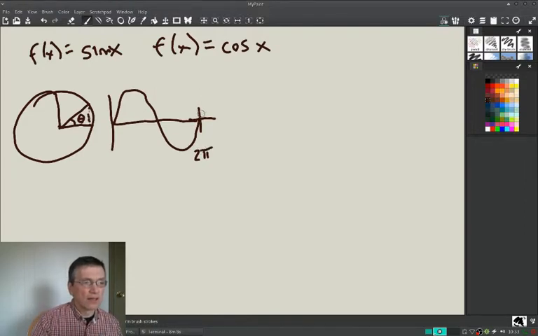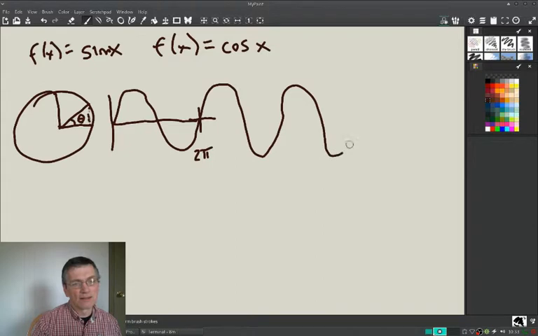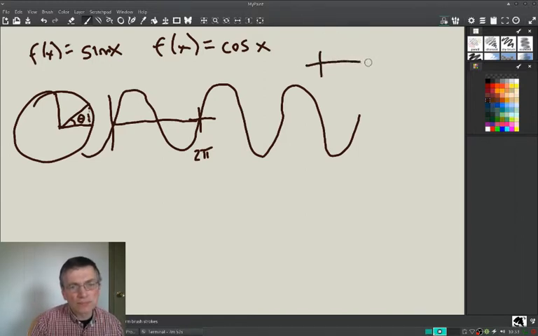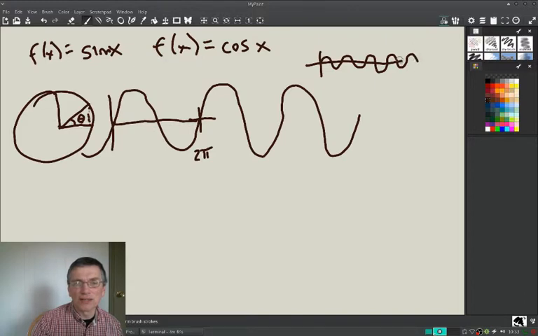and if we keep going, we go around again, we get the same thing. We get the same thing again. If we go the other way, negatively, we get the same thing too. So this is periodic. And there are a lot of phenomena we need to describe, and we can use sine waves and cosine waves to do that.